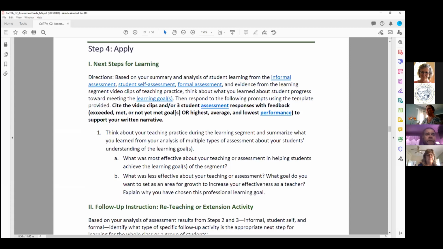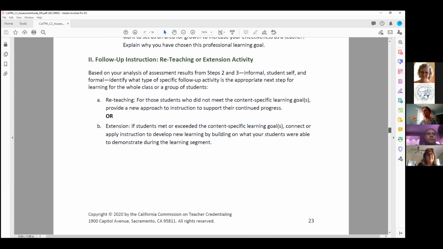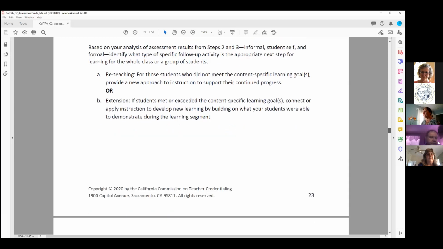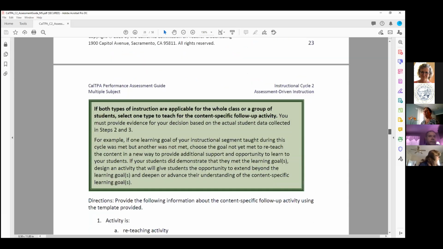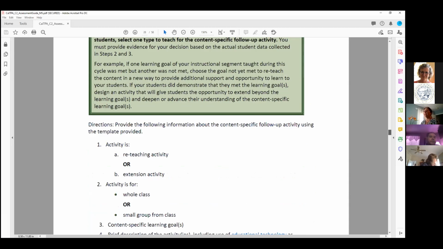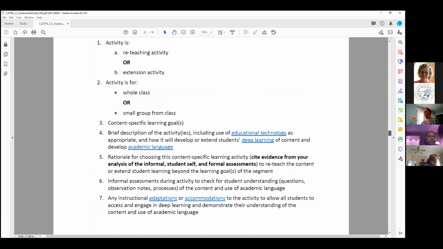They are going to do some more teaching. It's not a full-blown lesson; we call it an activity. But what are they going to do next to have students interact with that content and keep learning, or help them learn what they were supposed to learn in the prior lessons? So that's what this is about. They will also annotate this video clip. It too is up to 5 minutes. And they're going to show us exactly how they're reteaching or extending the learning for the group or the whole class. And they do have some reflective writing here in this last step.